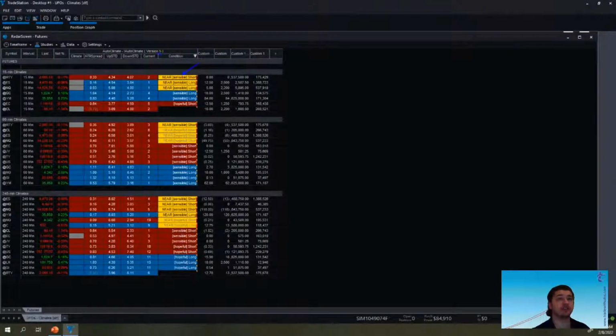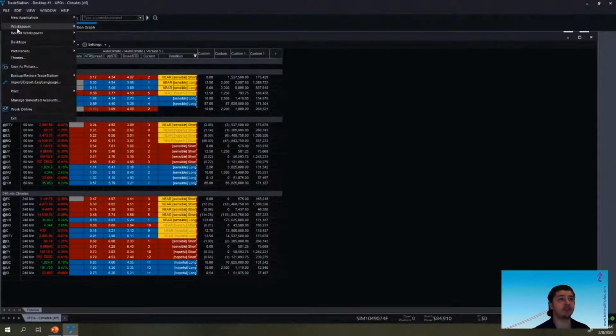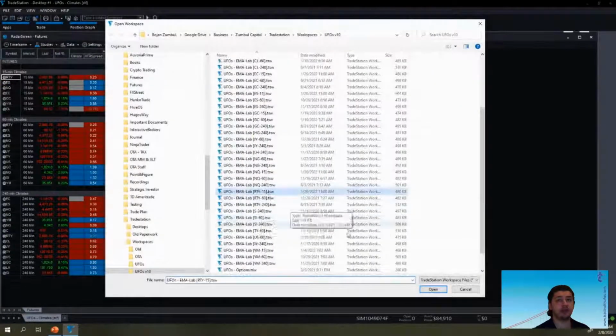For example, as we see here, the condition column, right? There's either near sensible short, or near hopeful short, or near hopeful short. We have four different conditions here, and then one that is unconfirmed here. That's probably because that market is just changing directions either quickly or as we're looking at it. So the first one that we're going to open up right now is the Russell. So let's go ahead and open up the Russell here. So that's the RTY on the 15-minute.